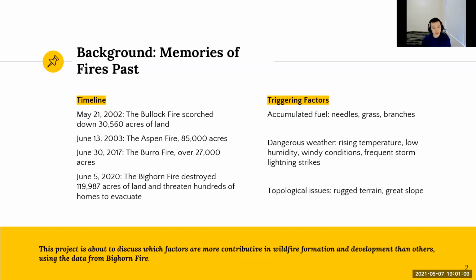From the timeline I show you, massive fires have happened in the last 20 years within Santa Catalina Ranger District alone. Each time, the media and experts will explain what triggers the fire and why it gets so big and hard to contain. But most of the time, the reasons are pretty general. In this case, I want to dive deeper into those mentioned factors to see if they are critical to initiate and develop a wildfire. I'm using the data of the Zhicong fire. Let's get started.